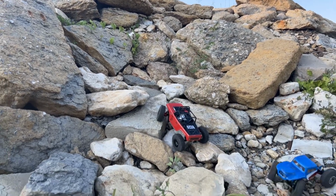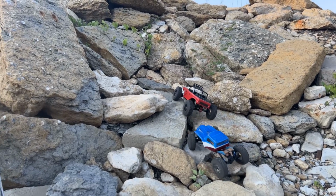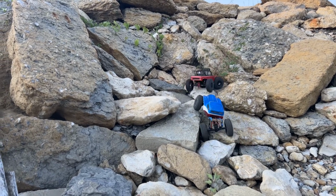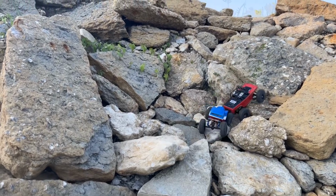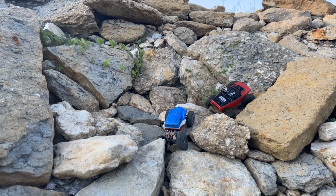See, that was another one of those times. If you really pay attention to your wheel placement, they're just amazing. If you don't really pay attention, it can be lights out. So that's how I split that perfectly in that V. And what happened is my rear tires pinched in the V.